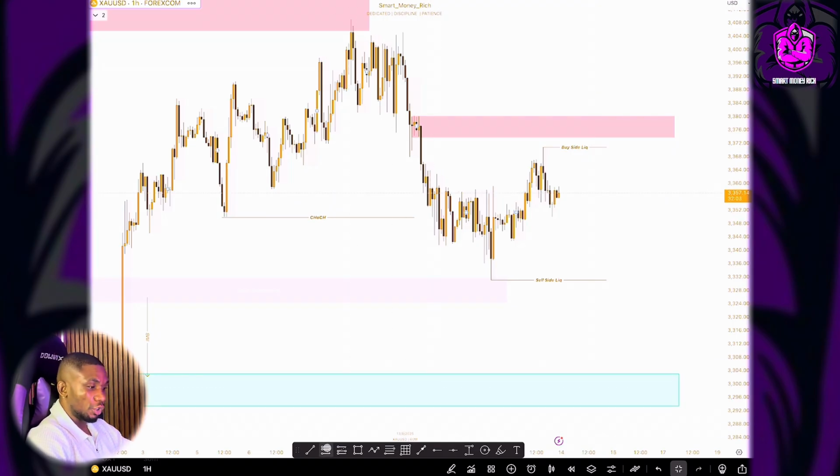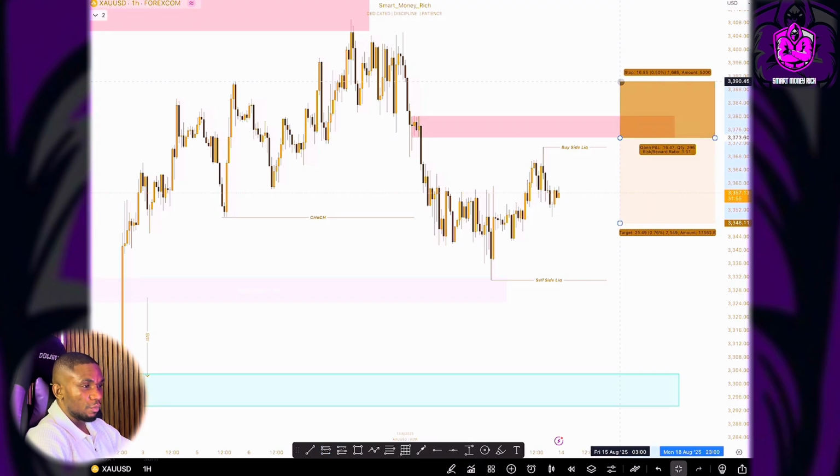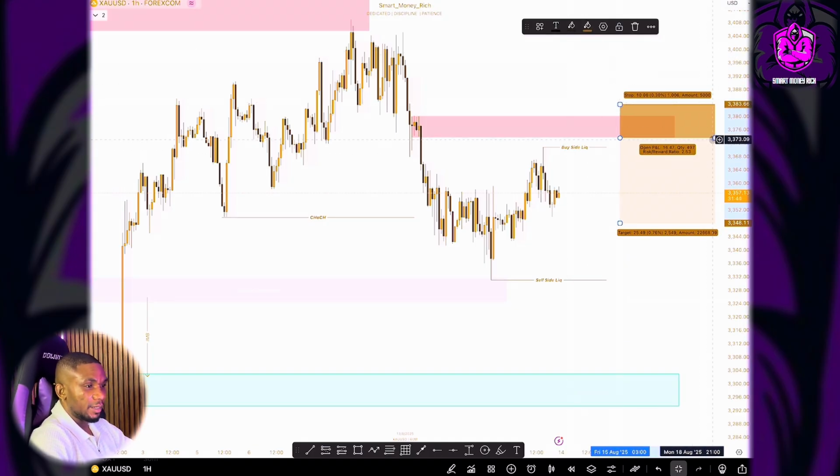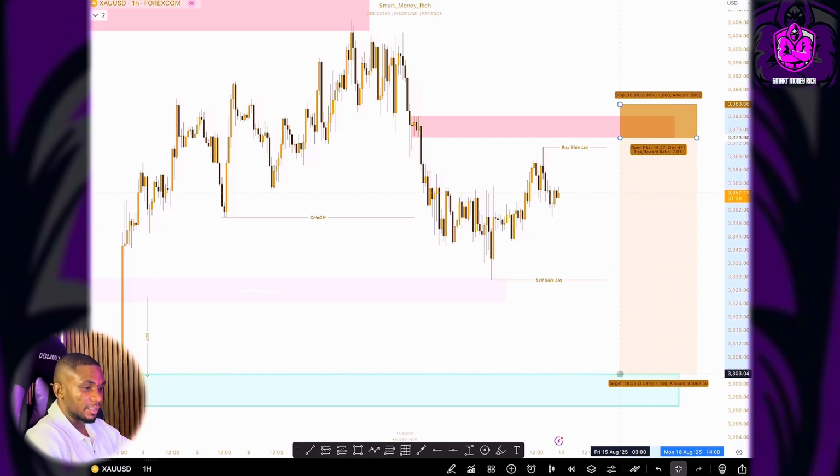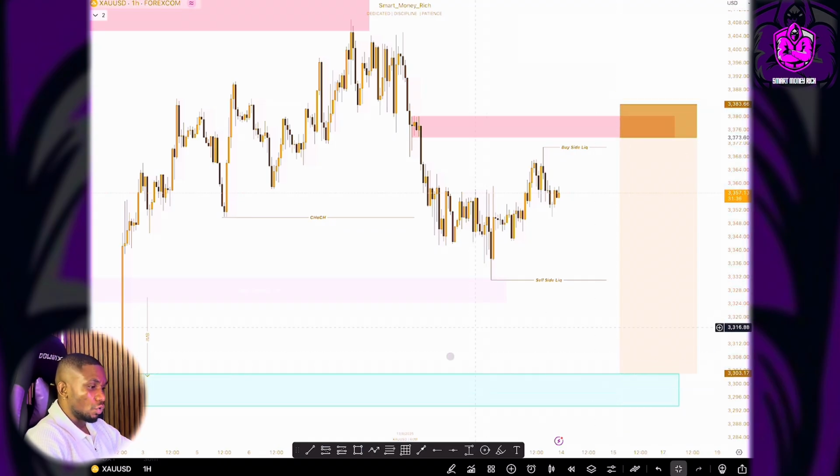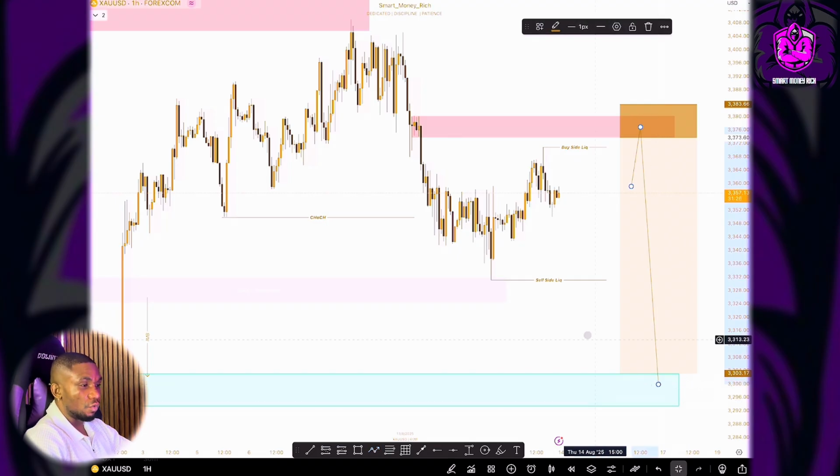Now let's use the short position tool for an example. So right here we pick our short position tool as our entry, and then we move our stop loss. So let's say this is our stop loss right here, and then we are targeting this zone right here as our take profit. So what am I expecting? I'm simply saying price is going to come all the way into this other block, which is my supply, and sell off into this demand zone right here.